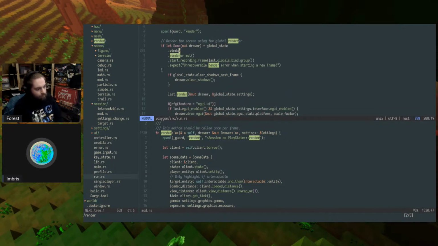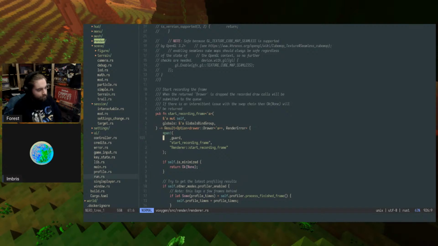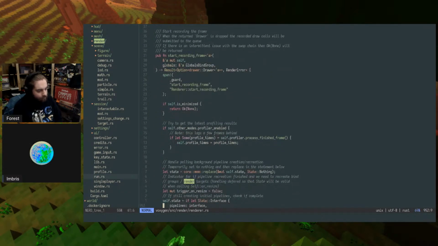So the render is stored in our window type. We get it here, we get a mutable reference to it, and then we start recording the frame. You can see down here, start recording frame is in the function source render.rs.